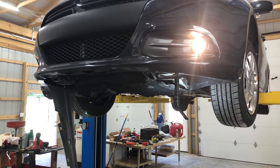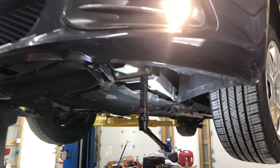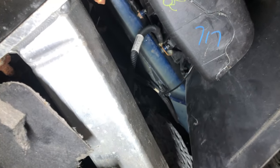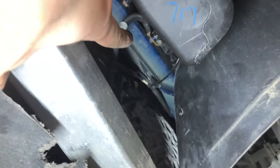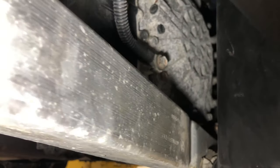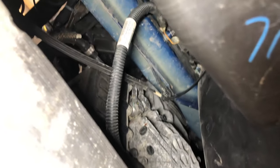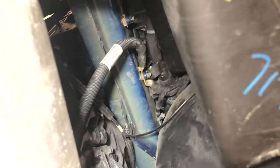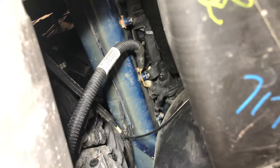Okay — I don't know if you can hear it, but we just did a remote start as soon as we cleaned those ground connections and this bad boy started right up. So get up in there, clean your electrical connections from that top stud — that's 10-millimeter — and then clean this 13-millimeter stud right there. Clean it all up, wire brush it, throw it back on. And if you had a bad ground, you will not anymore. So good luck everybody, hope that helps. Didn't cost any money, just some time.